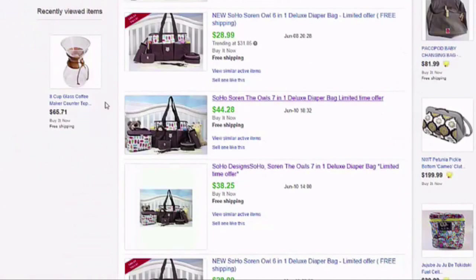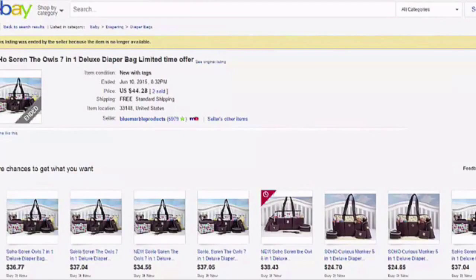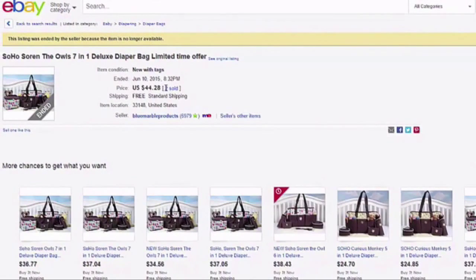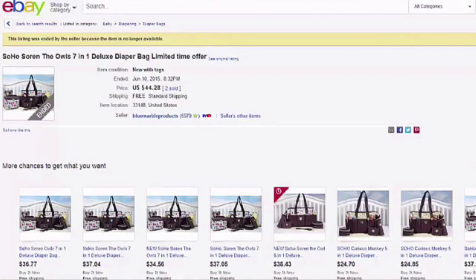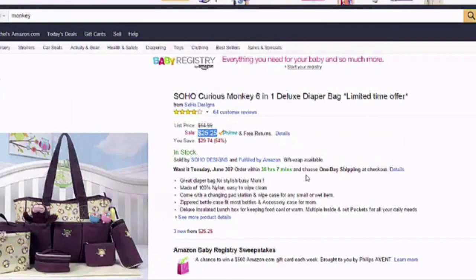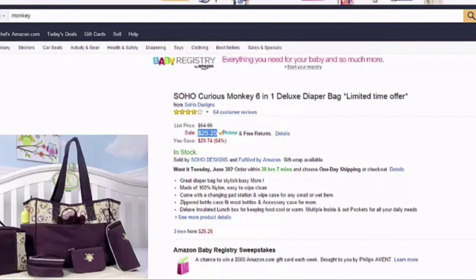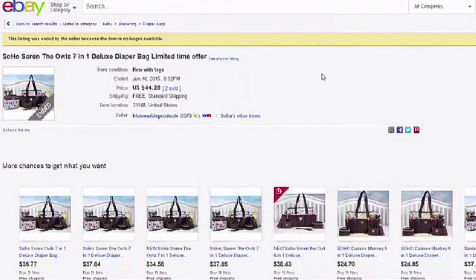This individual right here, when they sold this item, after receiving their asking price and then after the seller paid their eBay fees and so on, here you can see they sold two of them. So let's say they sold them for $45 to a buyer on eBay. And then after all their seller fees involved here, they basically got something like $35 or so in profit from selling from here. And then they went over to Amazon and purchased and then shipped the item from Amazon and sent it on its way to their customer. This netted themselves a nice $10 profit in the process.